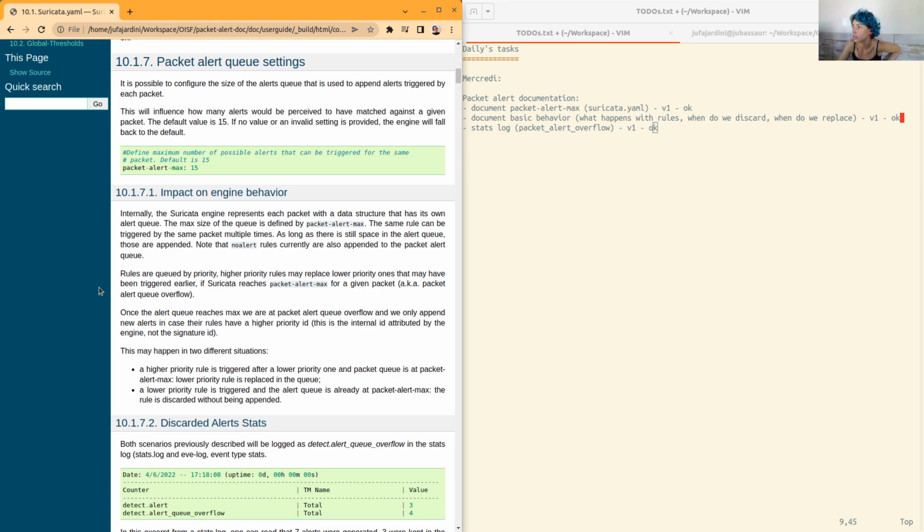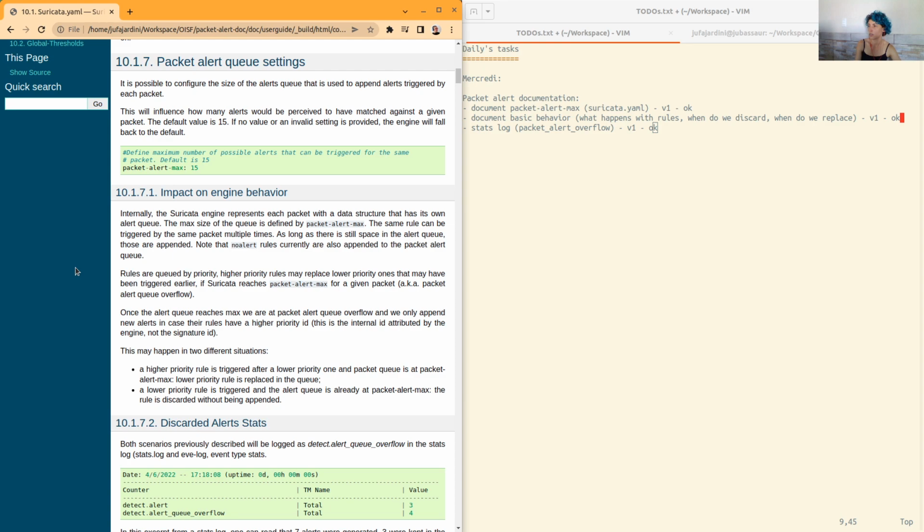As long as there is still space in the alert queue, those are appended. Note that no other rules currently are also appended to the packet alert queue. I think I'm missing something here, not sure. Maybe something like same, but I already have same, so maybe not.